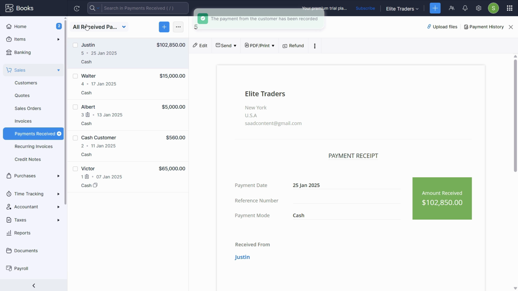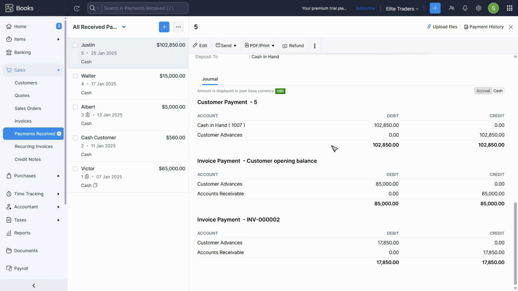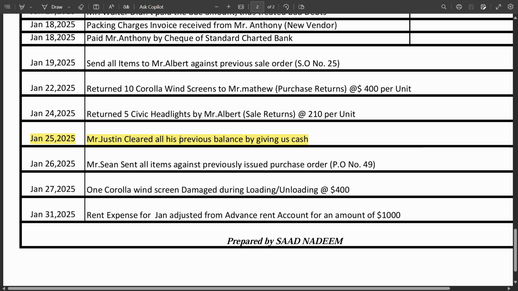It will immediately take you to the payment received section where we can check the journal entry effect by just clicking on these 3 dots and click on view journal. And these are the couple of entries that is passed here, but you will notice that the customer advances is mentioned multiple times, and that might be confusing for you because ultimately cash should be debit and all the account receivable should be credit because the customer has cleared all the receivables balances.